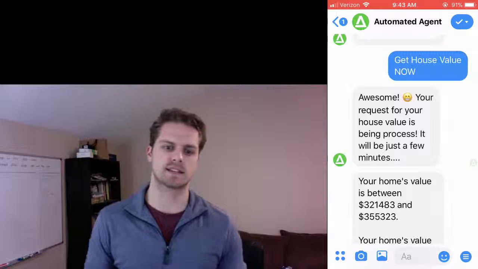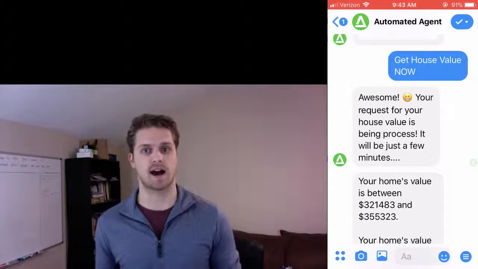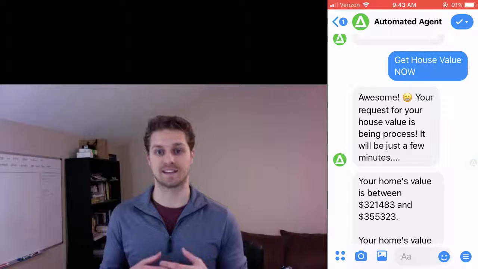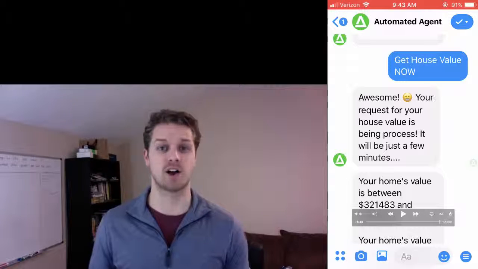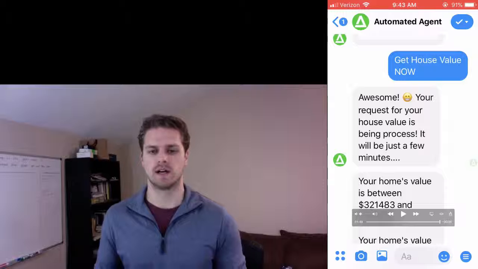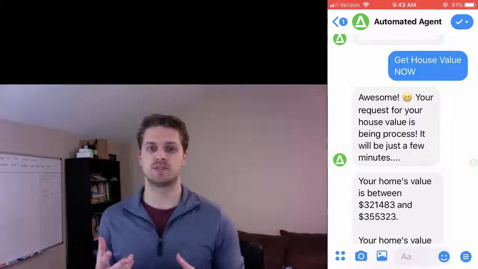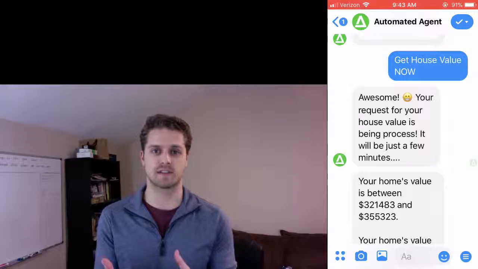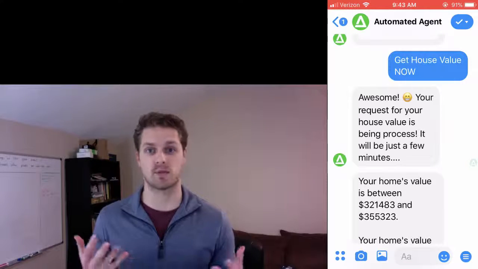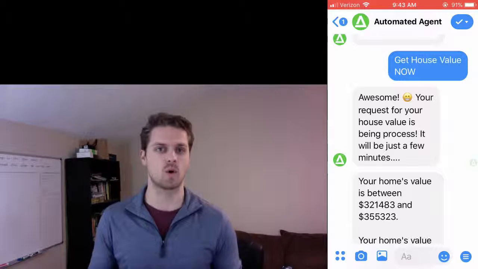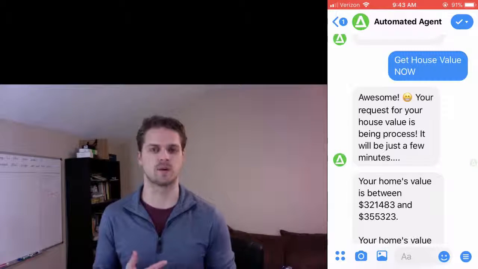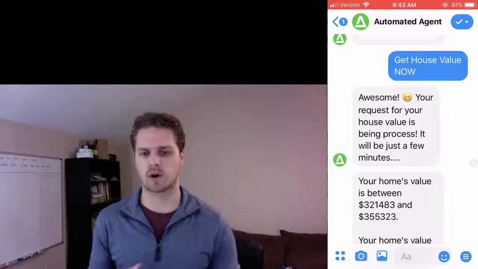And so we connect this with Zillow's API, so that automatically goes in and gives the home value, which is pretty cool. So essentially what we can do is automate that whole process, and then after we give them this information, we want to give them a pricing strategy session, or a price opinion from a realtor, right? So you're basically going to get them on a call.